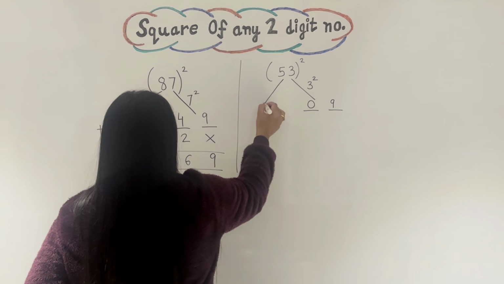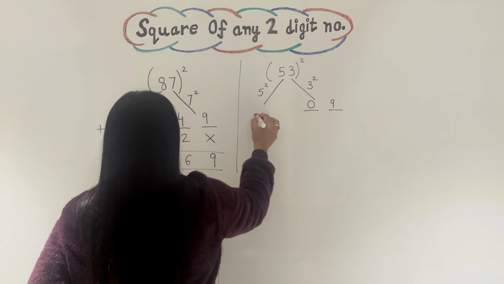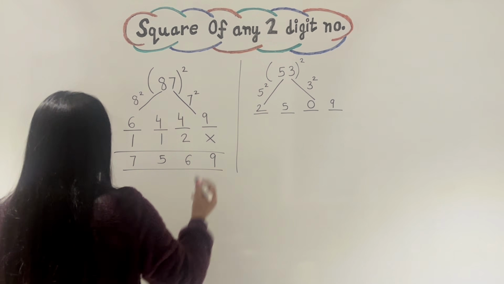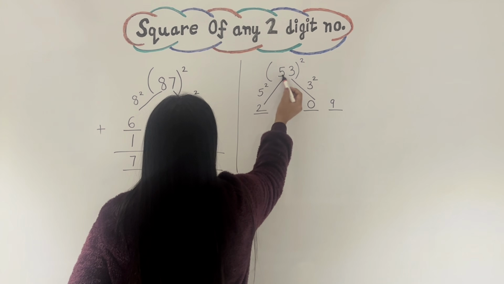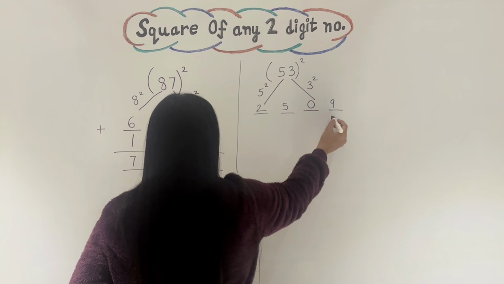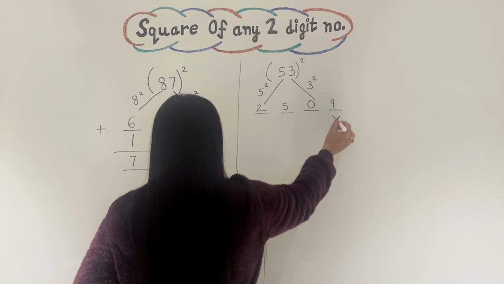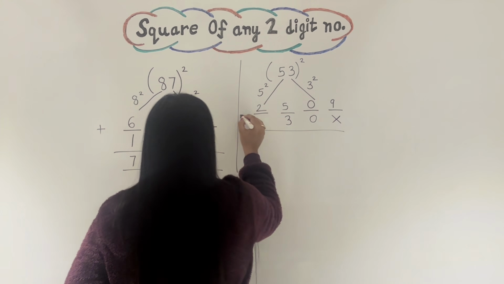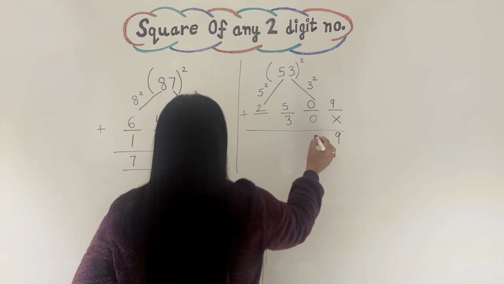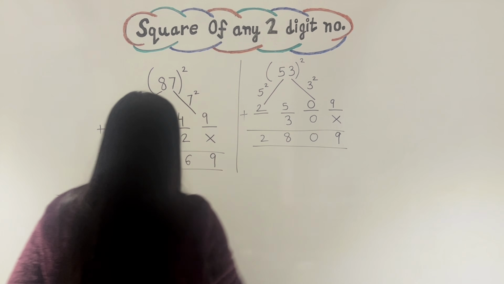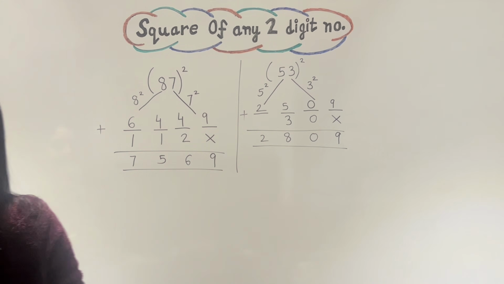Now you have to take the square of 5 and again write the answer in two digits. We can write 25. For the final step, you have to simply multiply these digits, 5 into 3, with 2. 5 into 3 is 15. 15 into 2 is 30. But while writing the answer, you have to leave this space. So 30. Let's add this to get the final answer. 9, 0, 8, 2. So the final answer of the square of 53 is 2809.